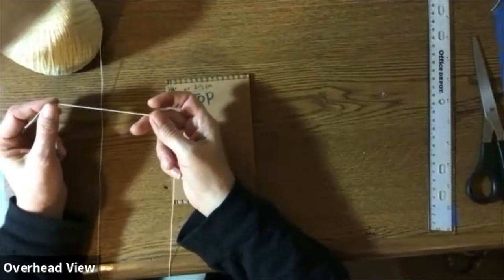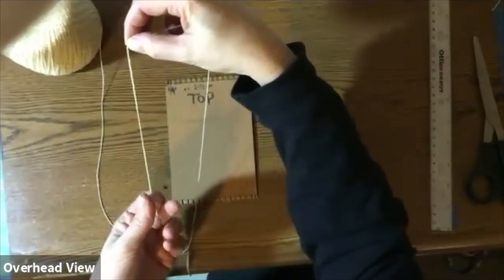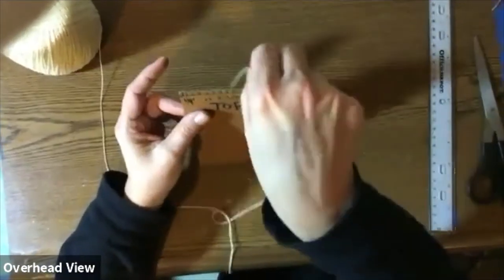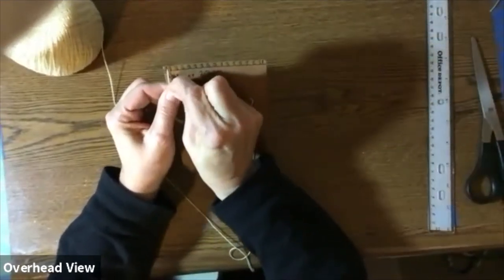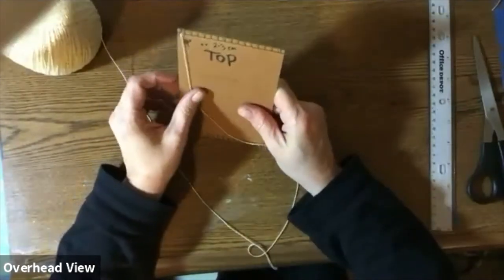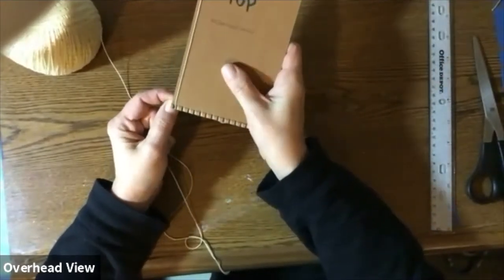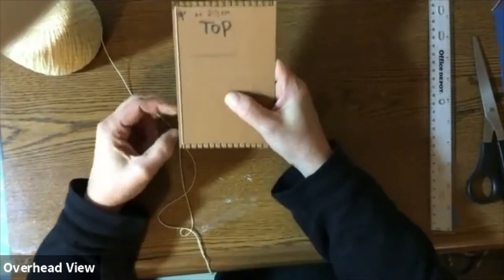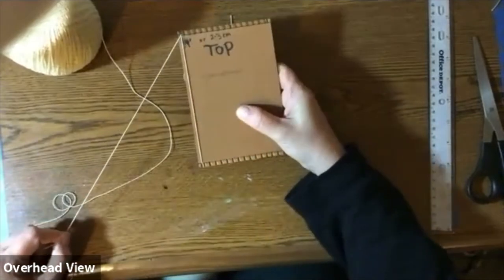So when we start warping our loom, I want you to leave about a hand's length of extra length as waste, and we're going to start at the top. That extra is going to go down the back of the loom, and you're going to pull it into the first notch on the top left side, and then pull it all the way down in a straight line and through the first notch at the bottom, and then all the way back up to the first notch at the top.